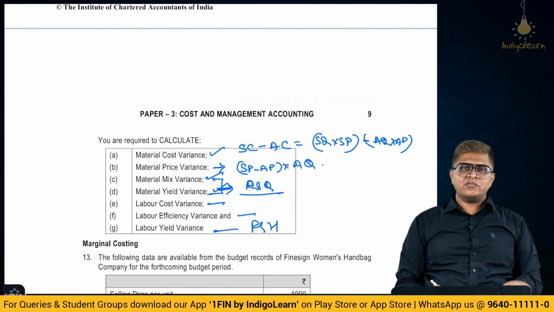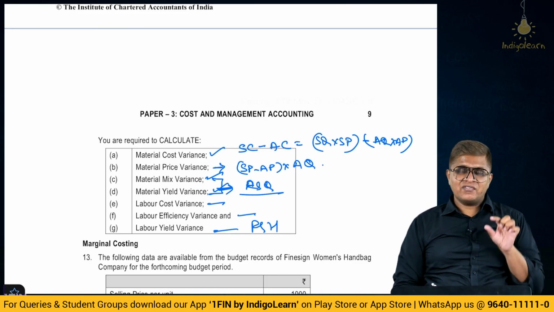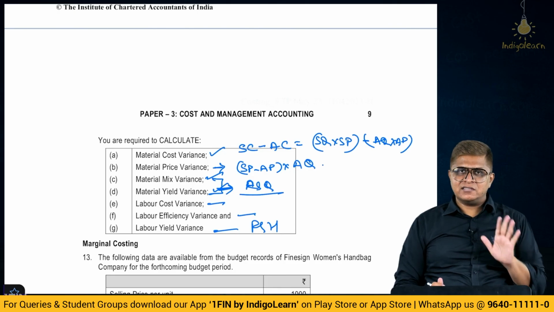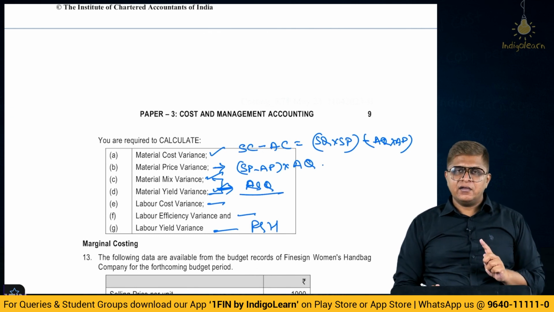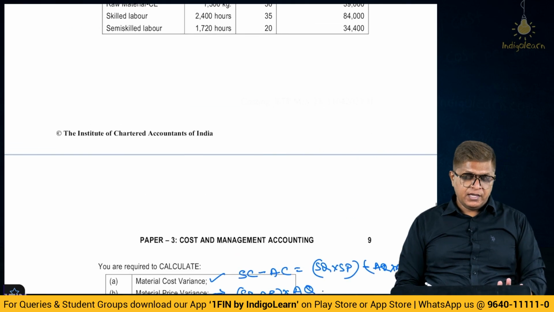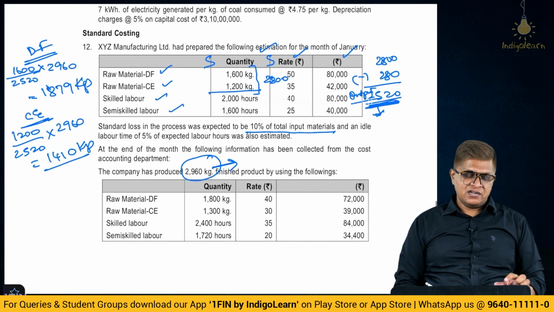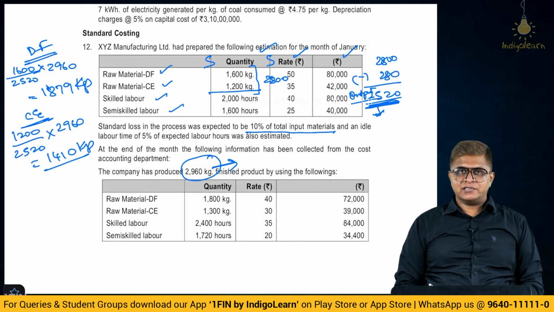So anyways, you will have to calculate the gang variance also, we can give that as well. As far as the requirements in the question are concerned, it is simple and straightforward. There are no complications involved. But there is one thing I want to draw your specific attention to. As far as the raw material is concerned, we have understood what is to be done. But let us for a moment come to the skilled labor.